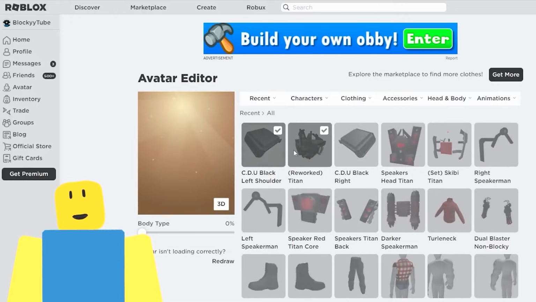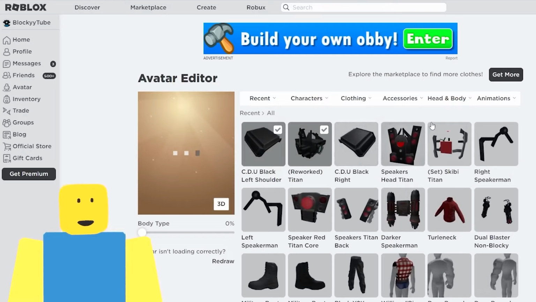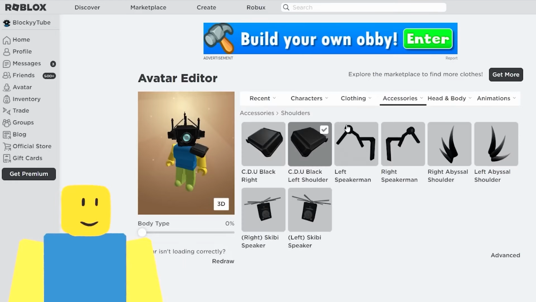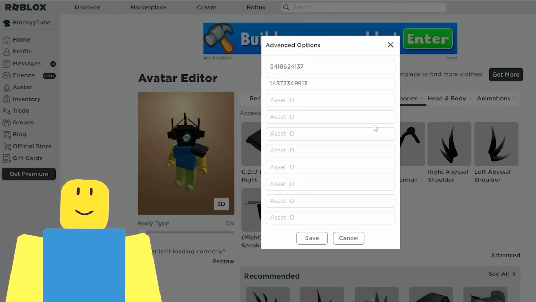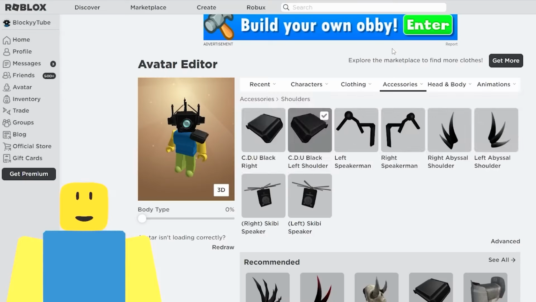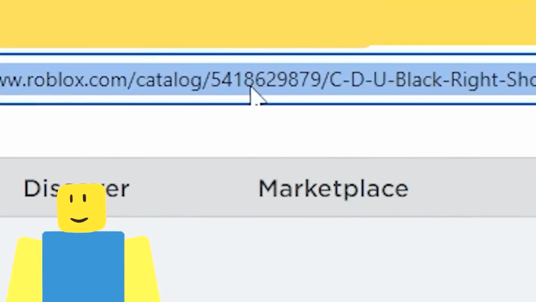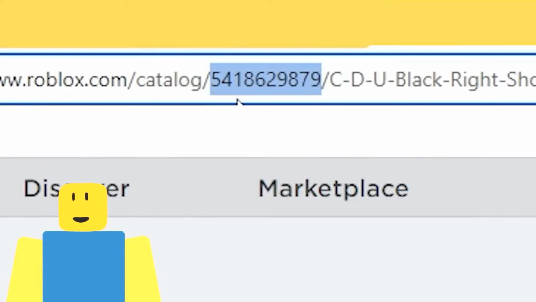You'll notice you can only equip one shoulder at a time, but to fix that, as we do for every video, we first go to accessories, sorry, not head and body. We go to shoulders, and then we click advanced. With advanced, you need to paste a bunch of numbers in there. To get the numbers, you first need to middle click on the item or go to its page. Then at the very top of the link, you need to copy this selection of numbers here.